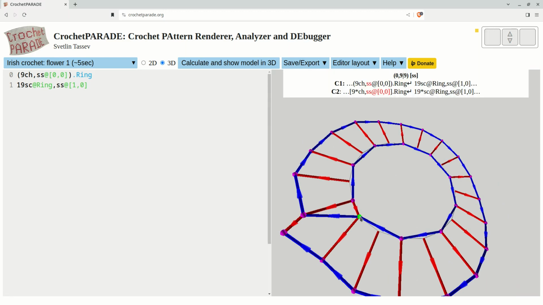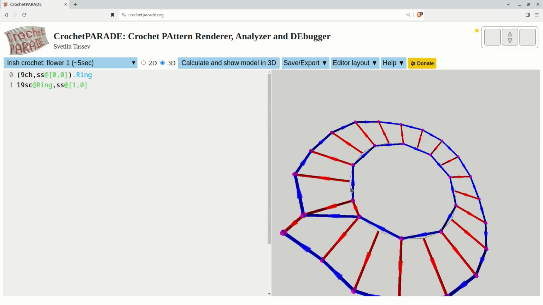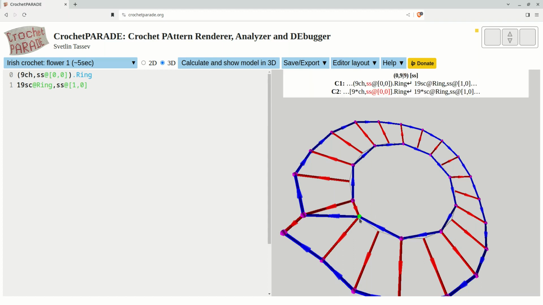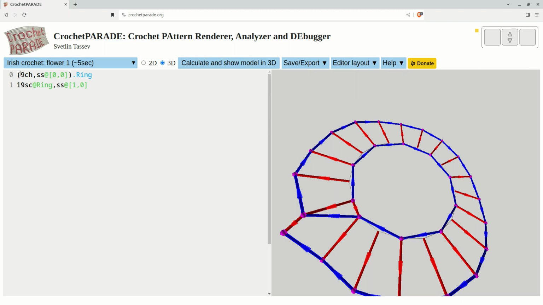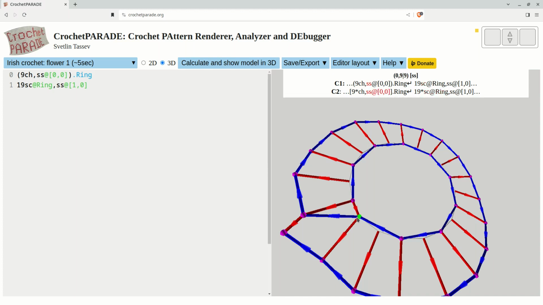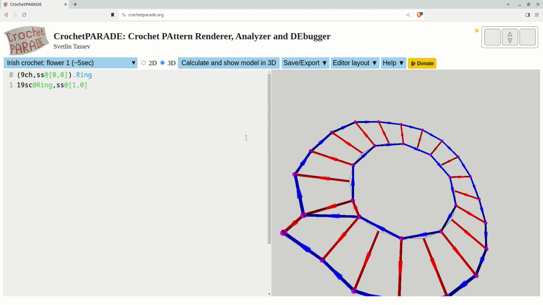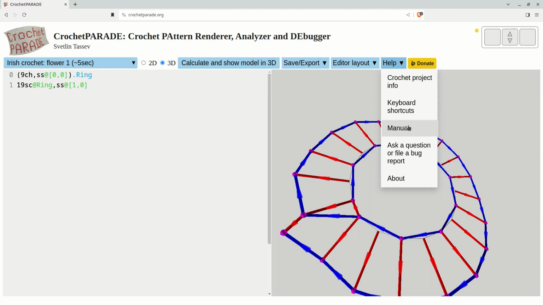So when you're attaching to a chain space like that, this is honestly mostly cosmetic in terms of how the project is rendered, but you might want to skip, when you're defining the ring variable, crocheting into the space right under the last stitch. So you can do modifications to the label, and all of that is documented in the manual.